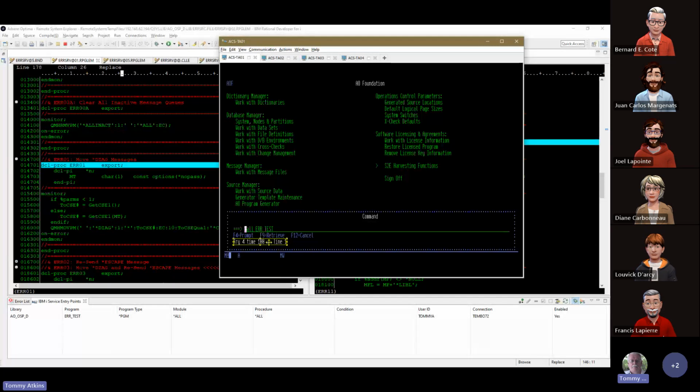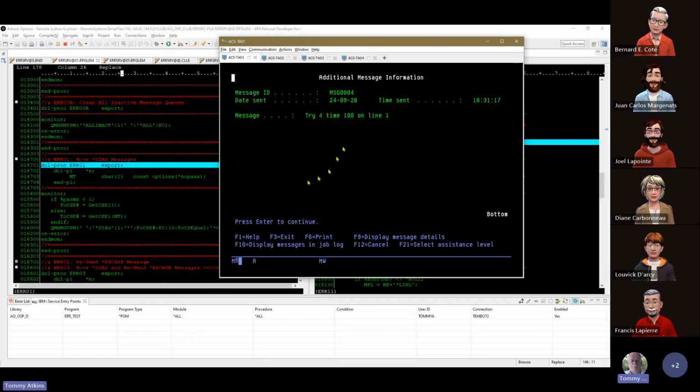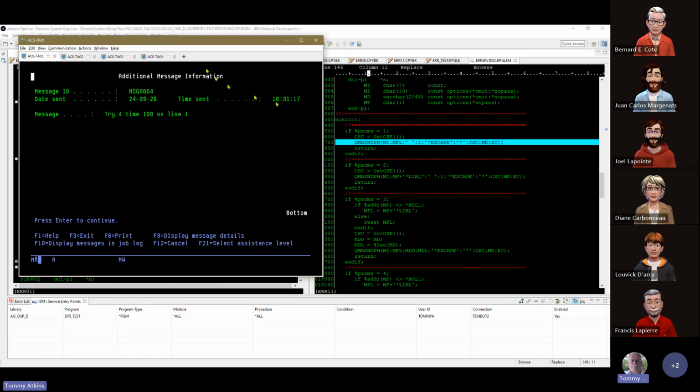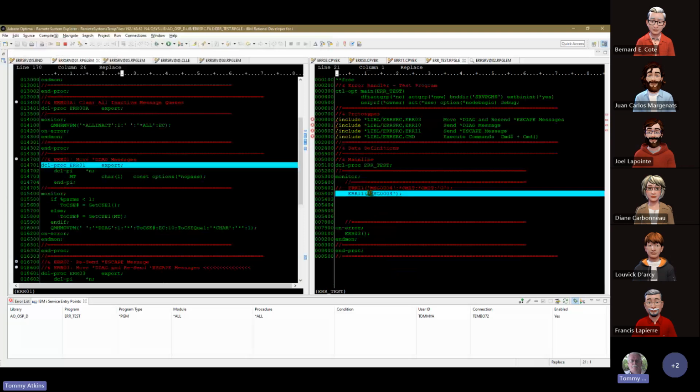And if I want to, I can press F1, and I can see it's MSG 0004, which is the same as MSG 0004 there. So by using a little test program like that, you can basically test every single procedure in these things. And in the process, you can see how the code is changing.